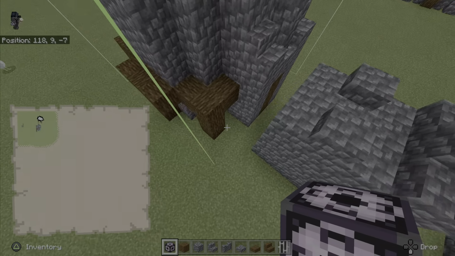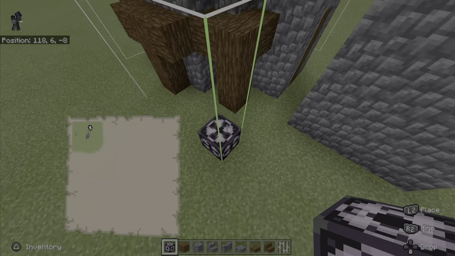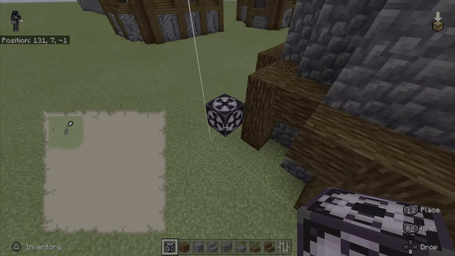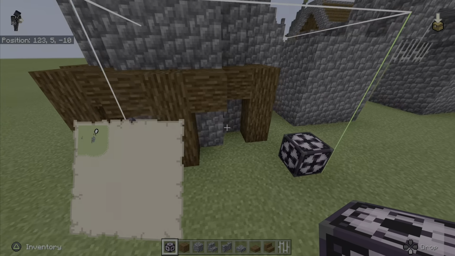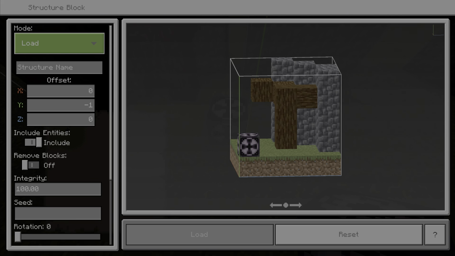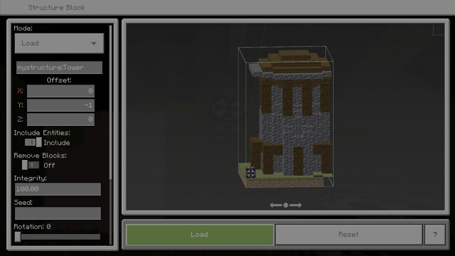Okay, so it needs to be right there. So it needs to be right there and right there. So load tower.